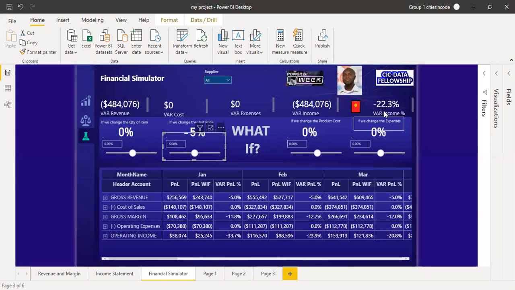You can see that the income the company will be generating will be negative. That means that they won't be making any money. The percentage income, they won't be making any money at all at the end of the day.